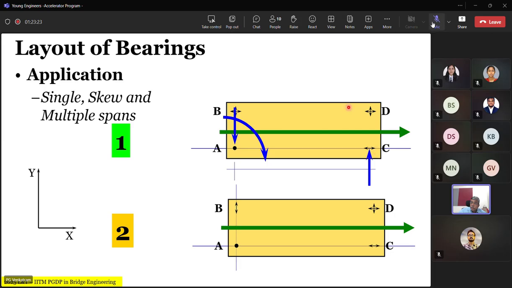Agree or not? Equilibrium cannot be lost, right? The reaction is coming here, the force application is there, there's an eccentricity that's equivalent to this bending moment. This bending moment can only be resisted by the formation of a couple, which has a reaction in this direction and a reaction in this direction. So therefore, while your force is F, your fixed bearing ends up being designed for F plus an additional force in the perpendicular direction.